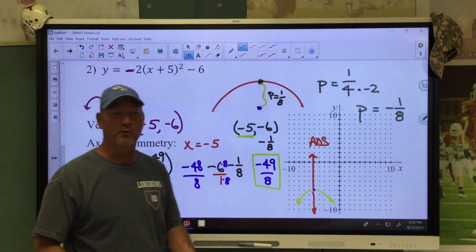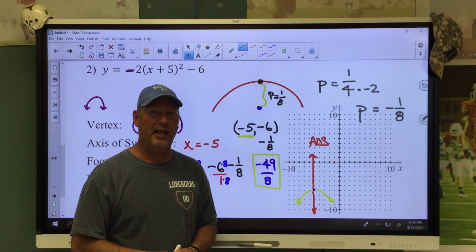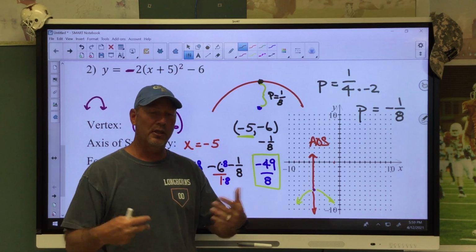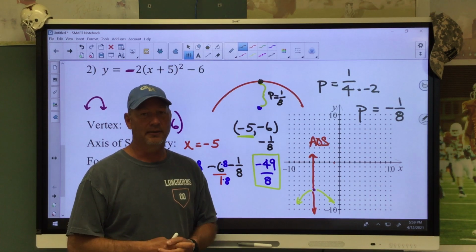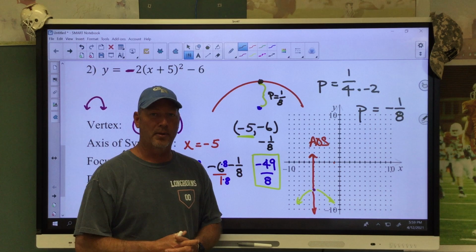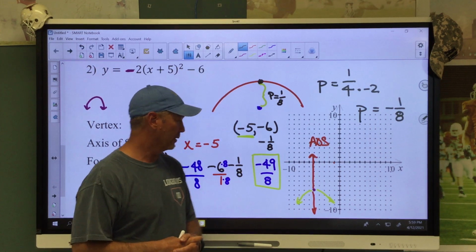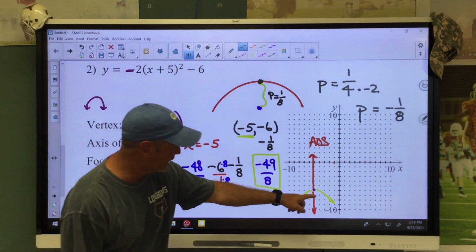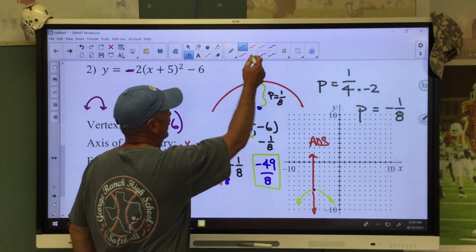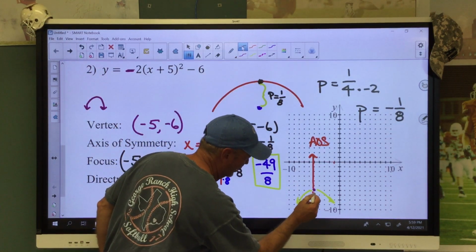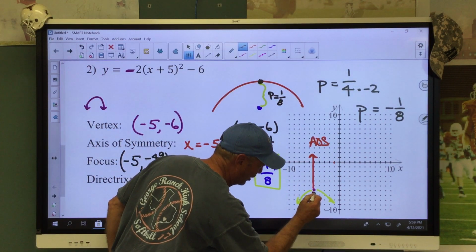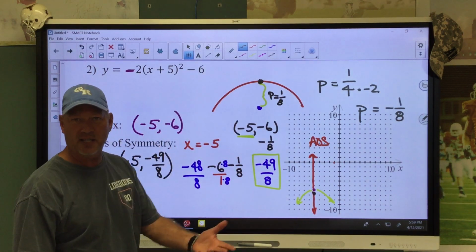Now, if you're not good with fractions, you can use your calculator. Your calculator will take care of you. But we think we should practice using some math skills we've learned, how to get a common denominator and add and subtract fractions. Okay? All right, so this is how you're going to take care of what we have now as our focus. It's going to be 1/8. It's hard to graph 1/8, but we're going to put a dot in there.